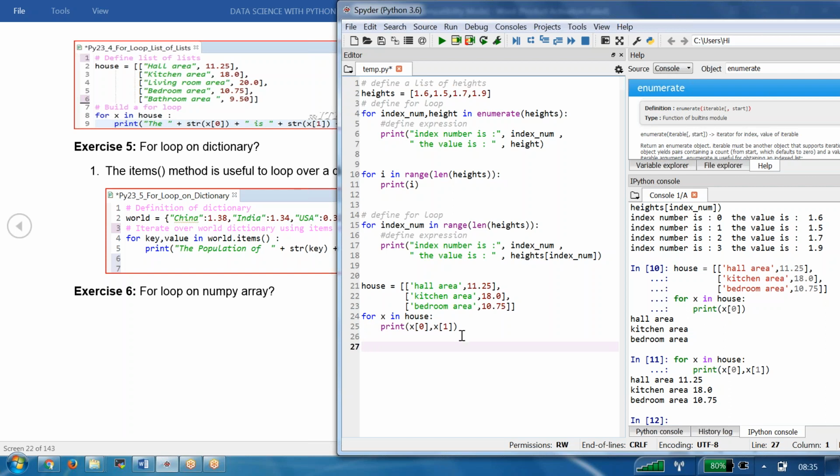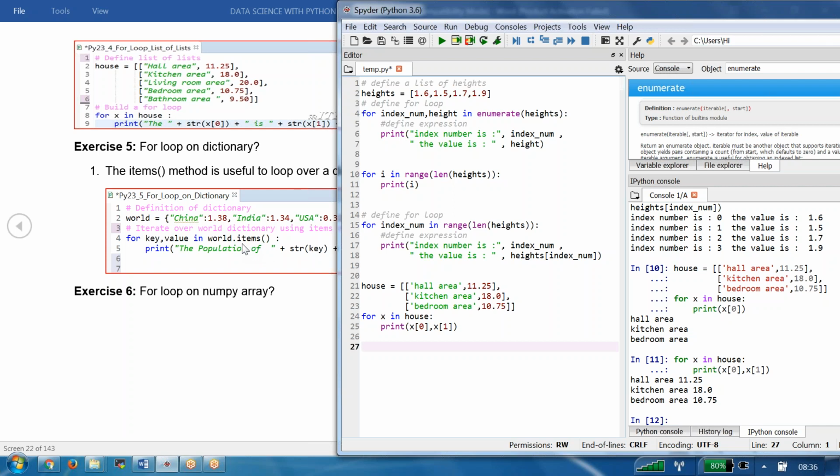Okay. Now, for example, we are trying to write here the world population: China, India, USA. Some population values we are taking. Here China is called the key, and 1.3 is called the value. The keys should not be duplicated, but values may be duplicated. And we are reading here for key, value in world.items. Whatever items we have, we are reading them. There is a separate method available. Items is the method to read the key and value both at a time.